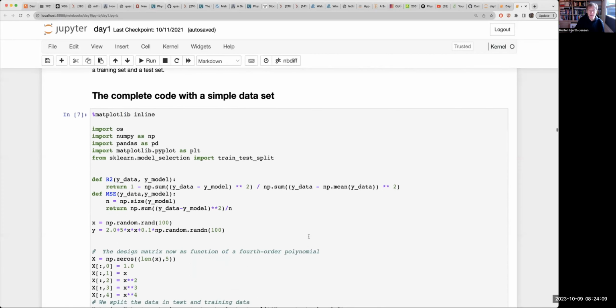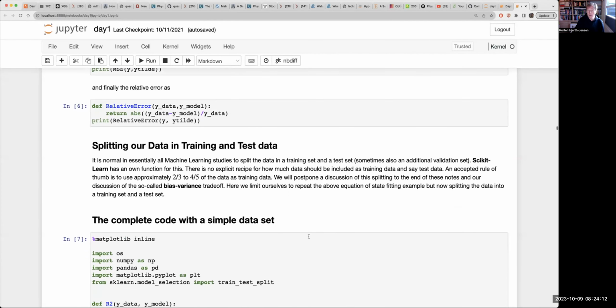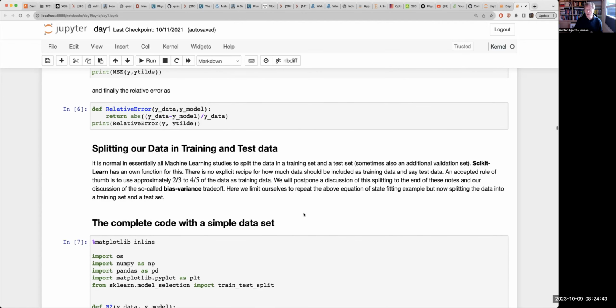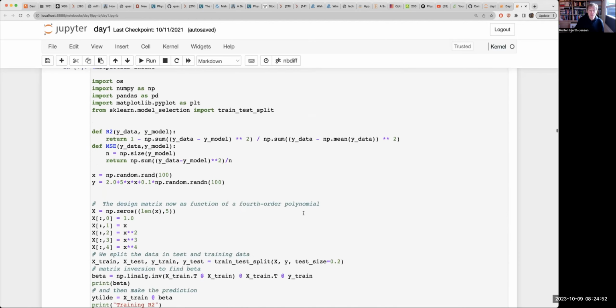The other thing which we went through last time was to split our data in training and test. This is a pretty common aspect, which is done in basically all machine learning training. And when we have lots of data, we would typically also split the data in a validation set. And this validation set is normally used together with the training, which means that we validate the model and find the optimal parameters for a given model complexity. And then we use that on the test data. So the test data is never included in the training, obviously. So this is a data set which is just kept aside.